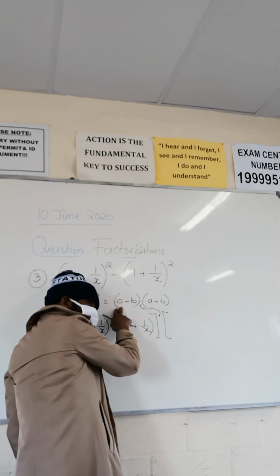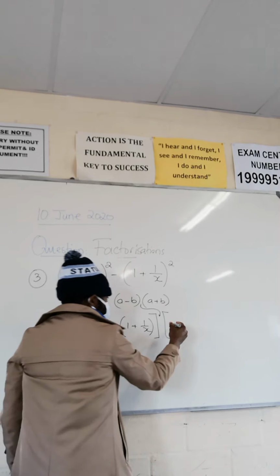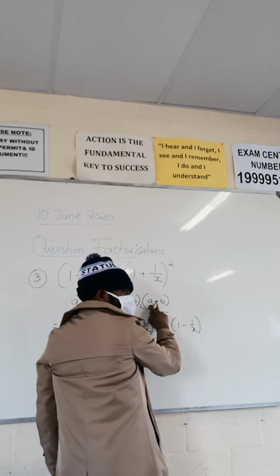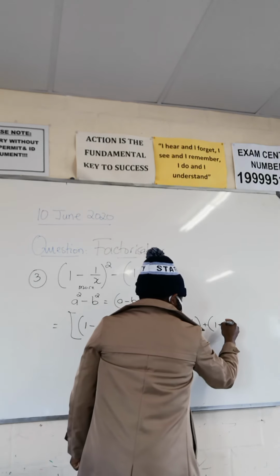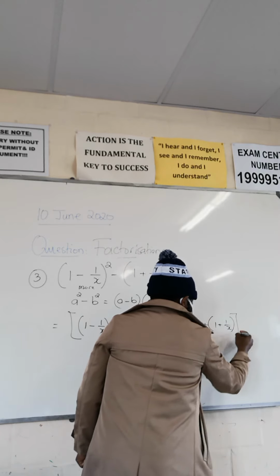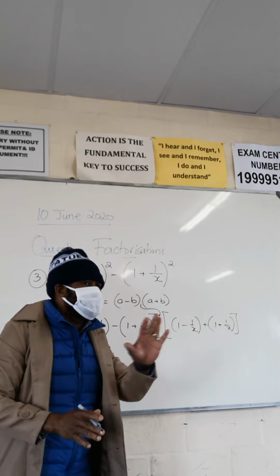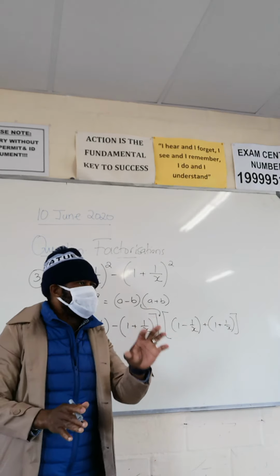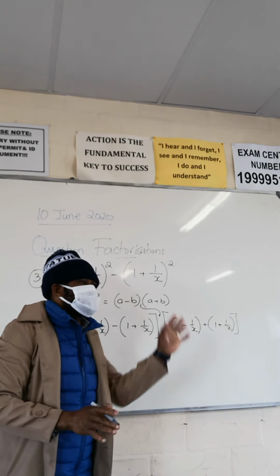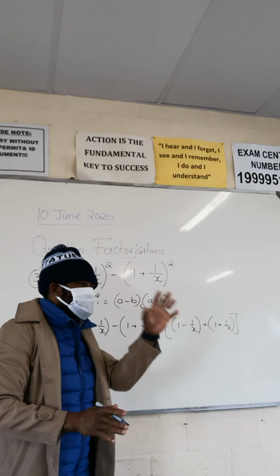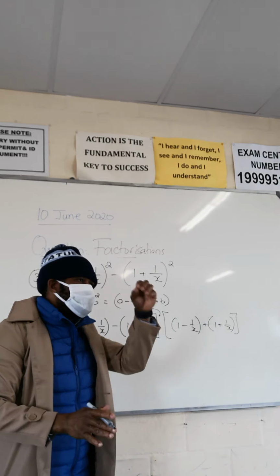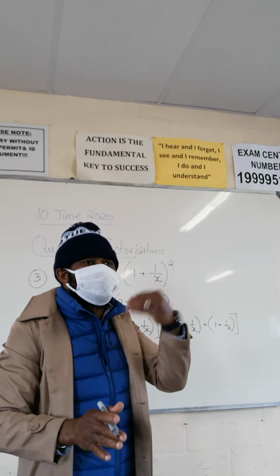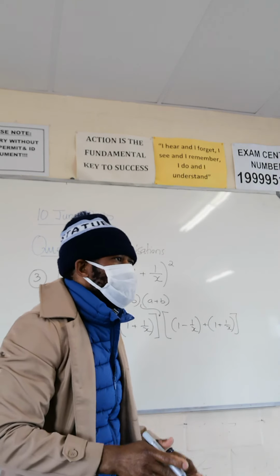So I will rewrite again my A. My A is what? 1 minus 1 over x, close bracket, plus 1 plus 1 over x, close bracket. Please follow. Don't write while I'm doing it. And then I will give you time to compare with what you did and what I'm doing, because that is where you can identify a mistake. And once you have identified your mistake, learn from it. A man that does not learn from his mistake will tend to repeat that mistake because he does not know it was a mistake. You learn from your mistake.